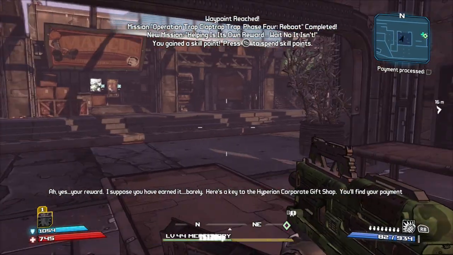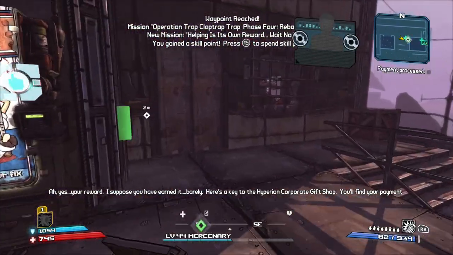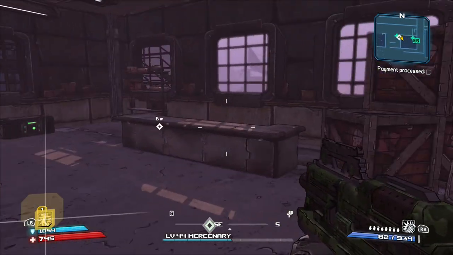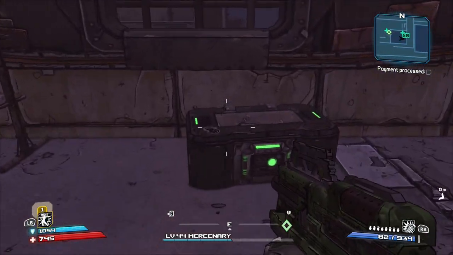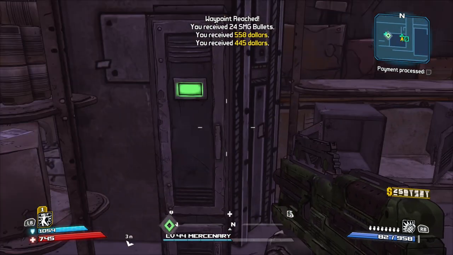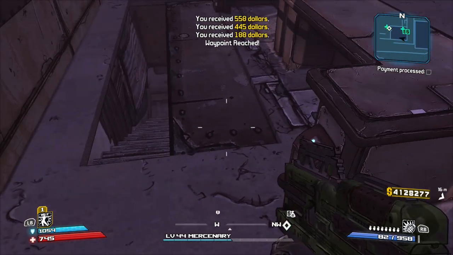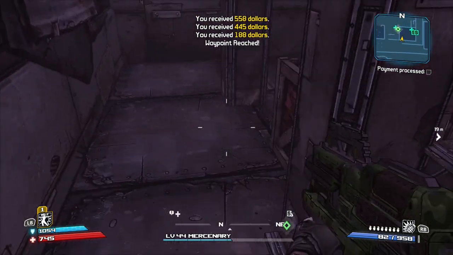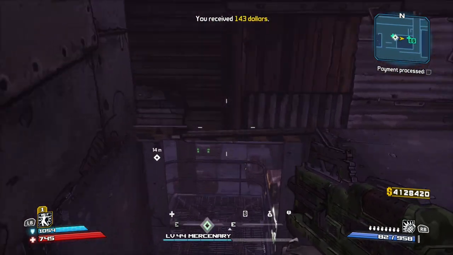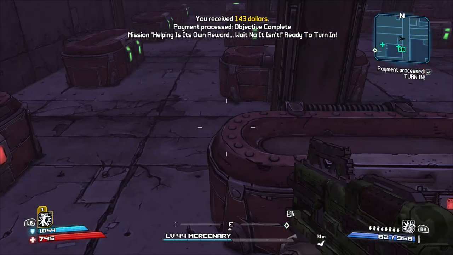I suppose. Go to the Hyperion gift shop. Barely. Here's a key to the Hyperion corporate gift shop. Oh, I know what this is. I completely forgot about this. This is the fun part of this DLC. Hyperion Gift Shop is a little more than just a place to take your money. Yes, I forgot about this. Open every one of these up.